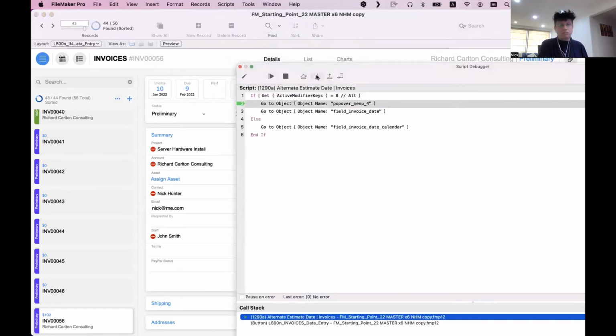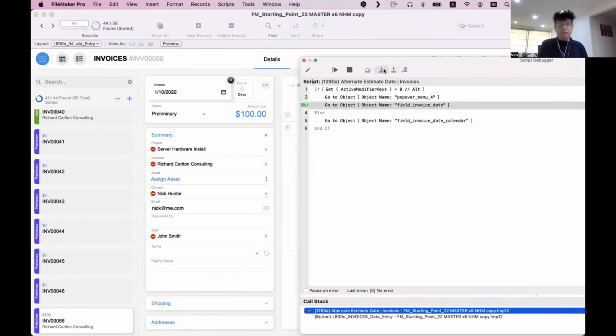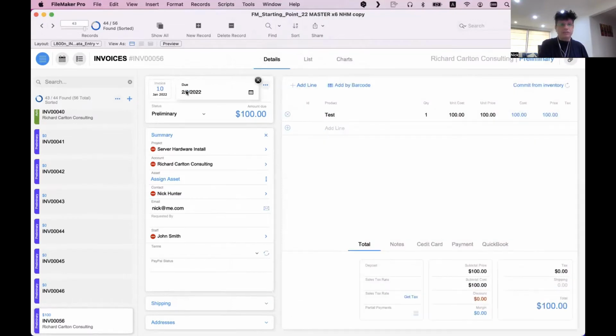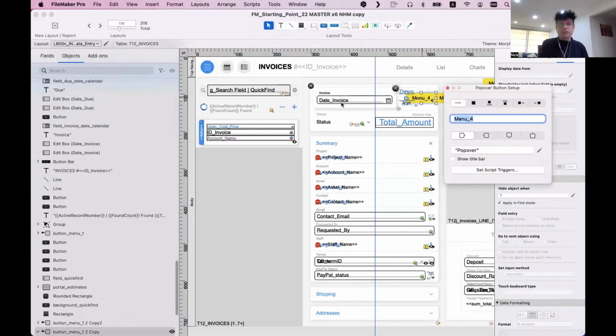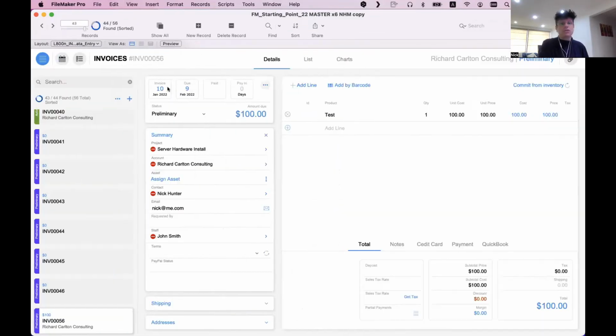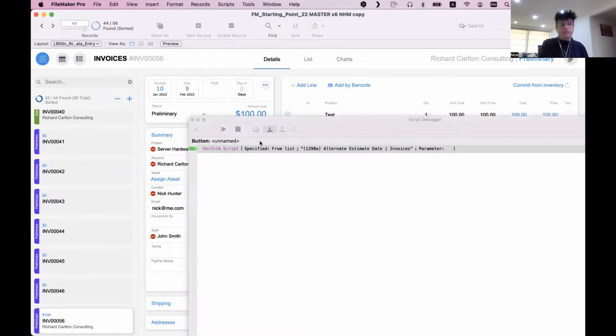then you go to the popover, and then you go to the field, which is a bug. Normally it should go to the field, but this version here is not the final. So I have a problem with the object name, but it's okay. I should go to the objects field estimate. So maybe the script here has a problem. So yeah, the active modifier is what you need here.